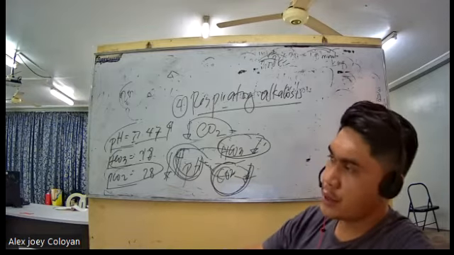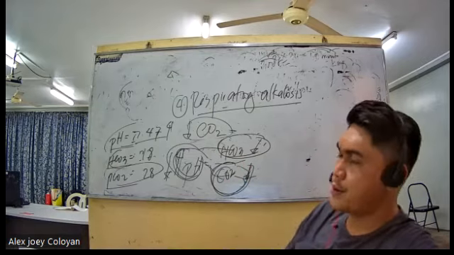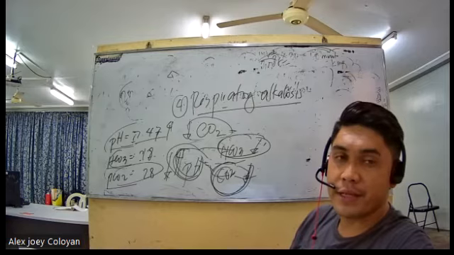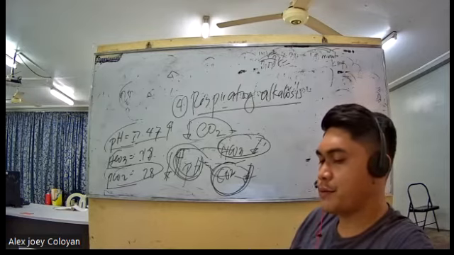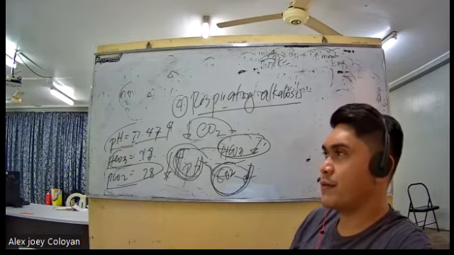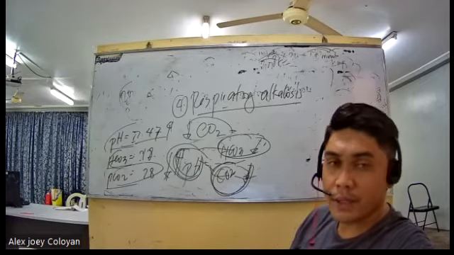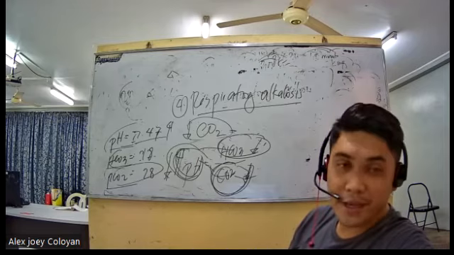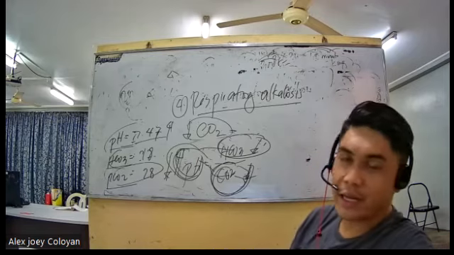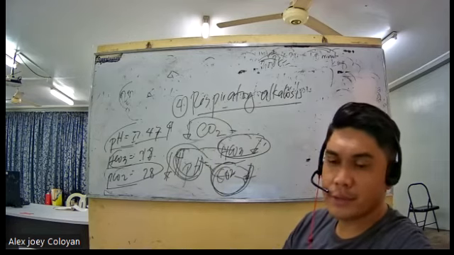So respiratory acidosis, then respiratory alkalosis. Okay? So alkalosis, you have hyperventilation. Okay? So if the patient gets scared, they will hyperventilate. So for example, if a student gets scared because he has 5 exams in one day, he gets frightened, okay? So he will hyperventilate, then you'll experience respiratory alkalosis.